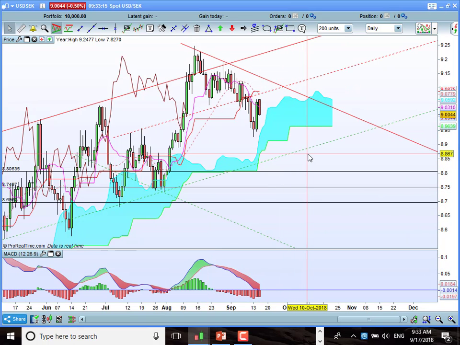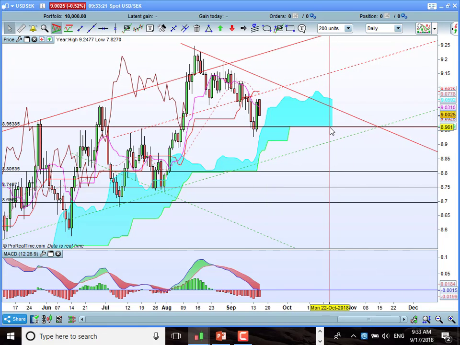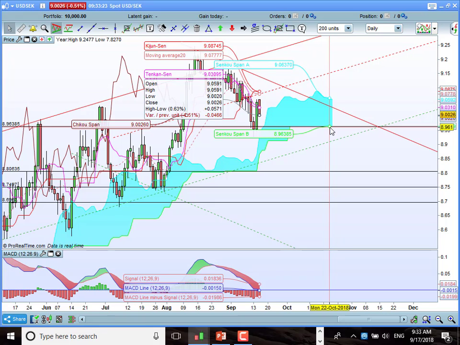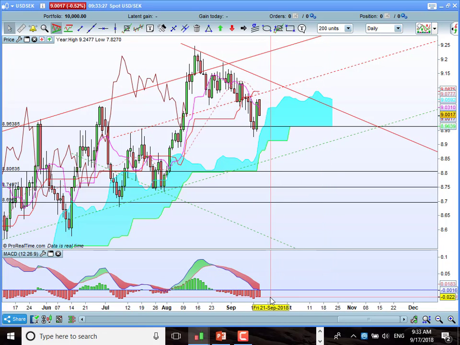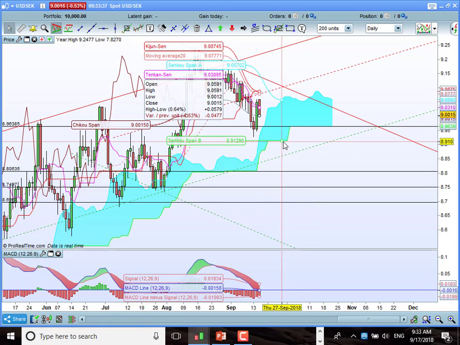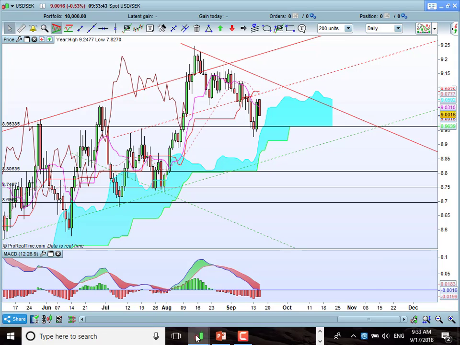US dollar Swedish krona on its way to test for support at the front end of the cloud. I would be watching this level very closely, 8.9610, watching that level for a potential rebound at the front end cloud support. Not yet had a MACD buy signal. We still had a valid sell signal, yes, so we are on our way to looking at taking profits off the table from that short sell. And the reversal can take place here at the bottom end of the cloud. Watch this bottom end cloud level here for a potential rebound in the US dollar Swedish krona.